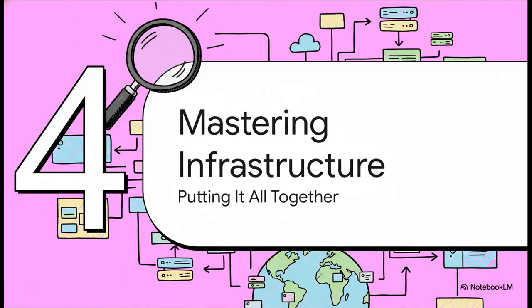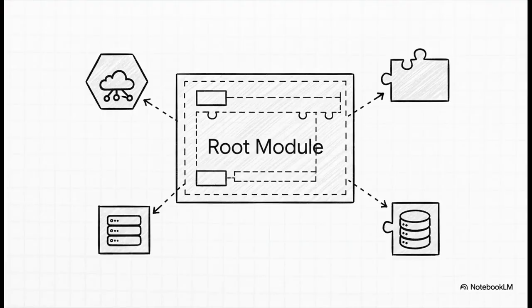Okay, so let's zoom out. How do we put all of these pieces together to really and truly master our infrastructure? Let's look at the big picture. This right here is the end goal. A mature, professional setup uses the root module as an orchestrator. The root module itself has very little logic. Its main job is to assemble all of your specialized child modules, one for networking, one for compute, one for the database, and compose them into your complete application environment. It's like a conductor leading an orchestra.